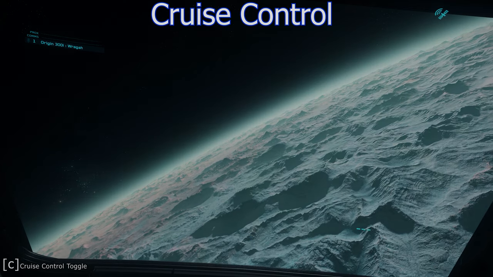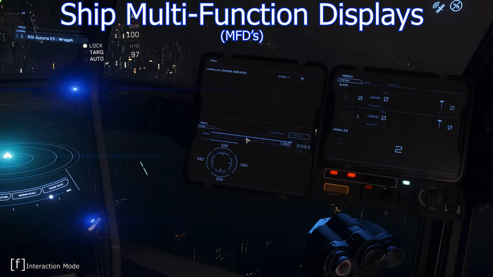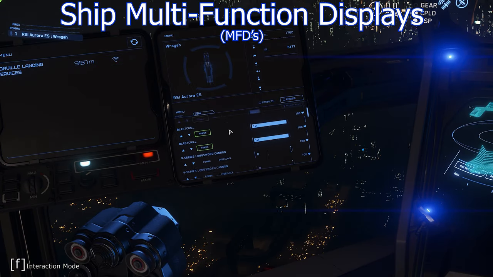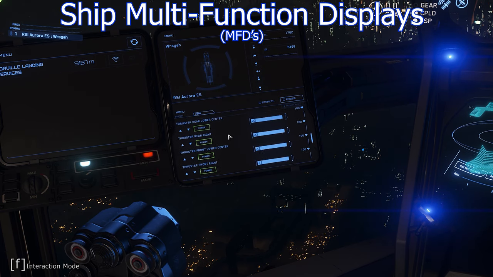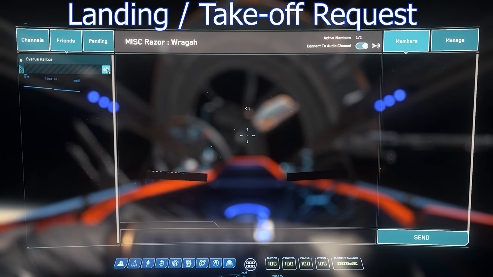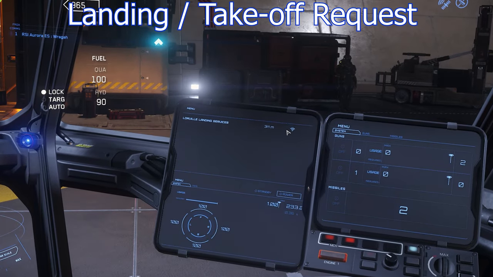To finish, let's cover some other basics, like ship MFDs. While holding F, press the middle mouse button to zoom in. W, A, S, and D to move between panels. By using this method, you can use your mouse wheel to scroll these items, instead of zooming in and out. You can contact air traffic control by pressing F11 and searching in your friends list. Alternatively, you can use the comms panel in your ship.